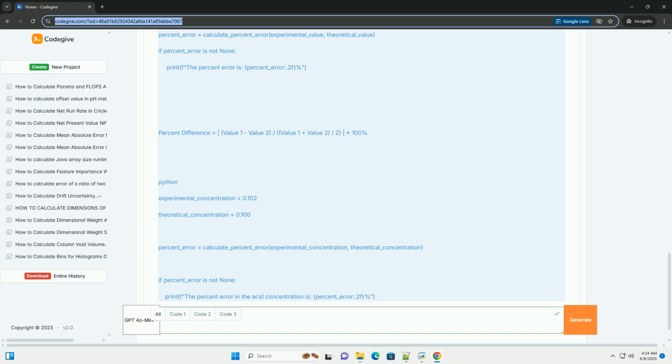Quantifies accuracy. It provides a clear, numerical indication of how accurate your experiment, measurement, or calculation is. Comparative analysis. It allows you to compare the accuracy of different experiments or methods, even if the absolute magnitudes of the values involved are different. A smaller percent error generally indicates higher accuracy. Error analysis. It helps identify potential sources of error.